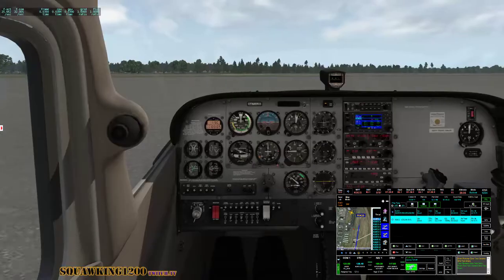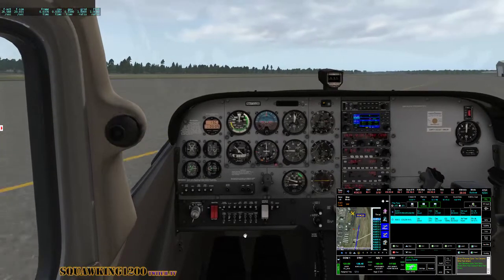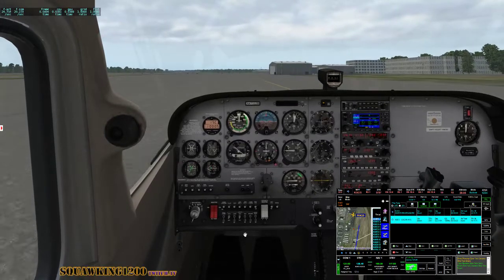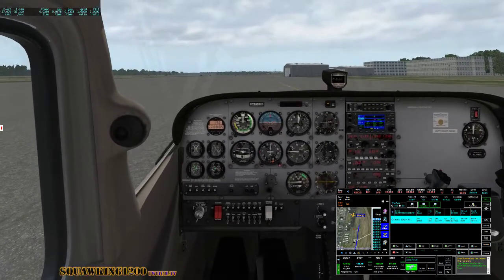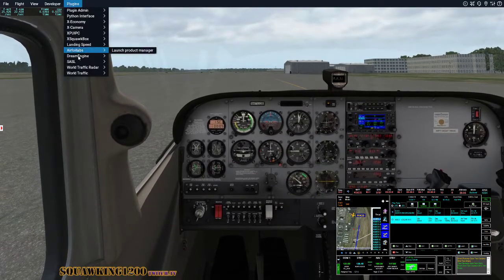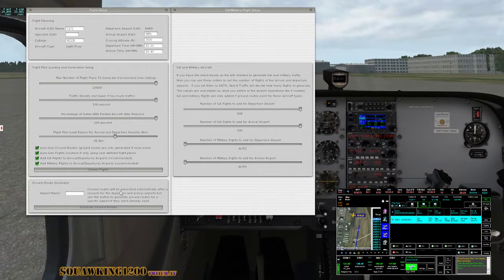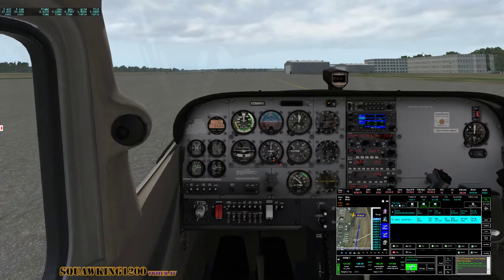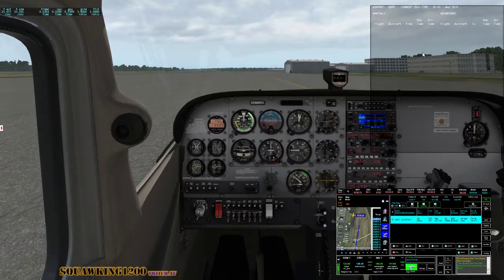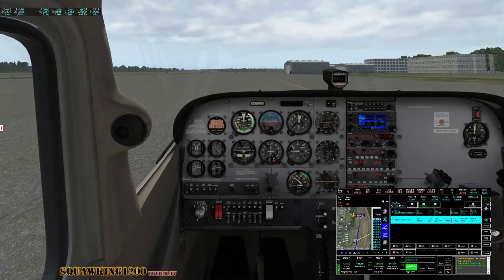Right on Hotel. Oh no, we didn't do world traffic. Hang on. I think it auto sets up though, but I just want to make sure, let me see. I think it does. I was watching some other stuff. No, maybe not. Nope, I didn't see anything.